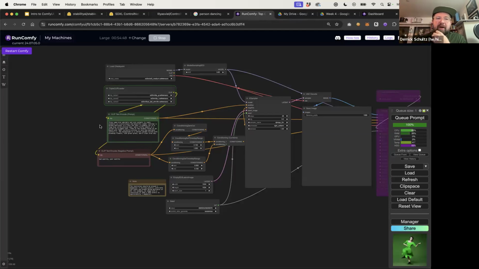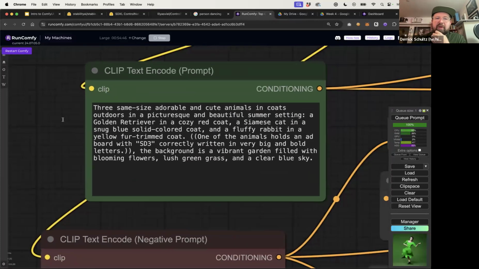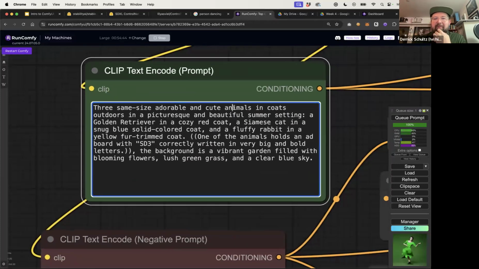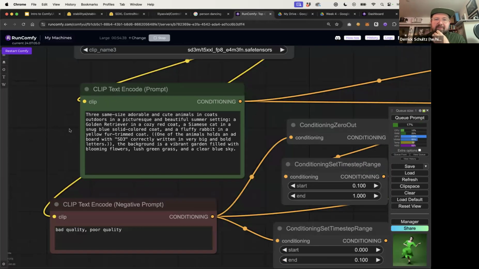And I'd say even reading the prompt here is kind of helpful. Three same size, adorable, and cute animals in coats, outdoors in a picturesque and beautiful summer setting. And then it says what each of those three is: a golden retriever, a Siamese cat, and a fluffy rabbit.